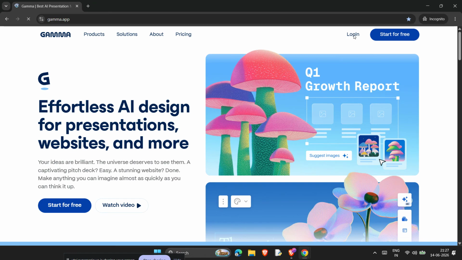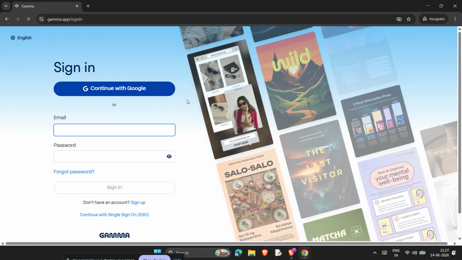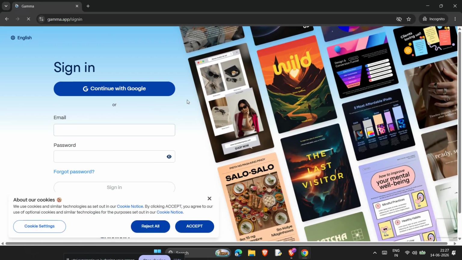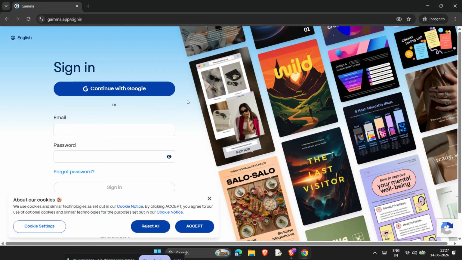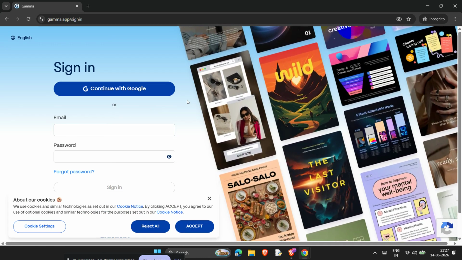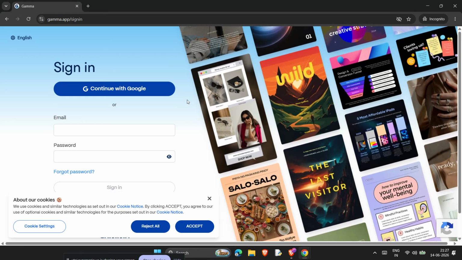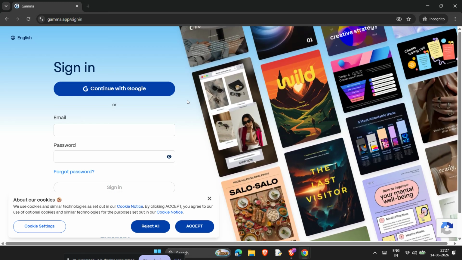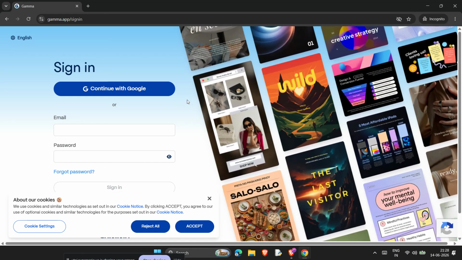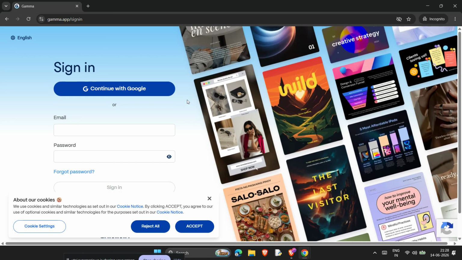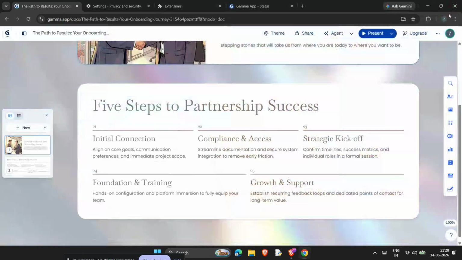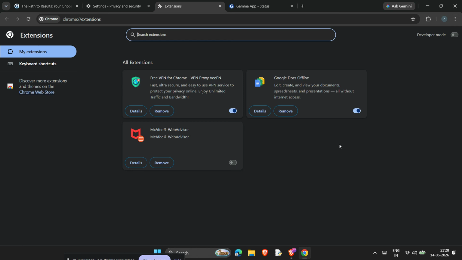Incognito Mode starts with a clean session, which means most extensions are disabled by default, and that makes it perfect for diagnosing crash problems. If Gamma works normally in Incognito but keeps crashing in your regular browser window, that usually means a background web extension is interfering with Gamma's dynamic card layouts. Extensions like ad blockers, script blockers, productivity add-ons, or even security tools can sometimes conflict with web apps like Gamma. If that happens, start disabling extensions one by one in your normal browser until you find the one causing the issue. Once you identify it, you can keep it turned off for Gamma or remove it completely if needed.